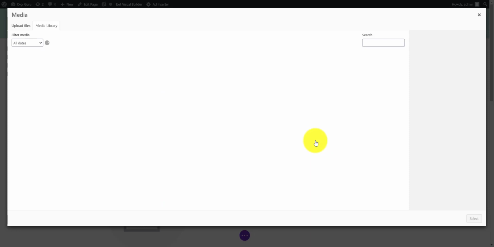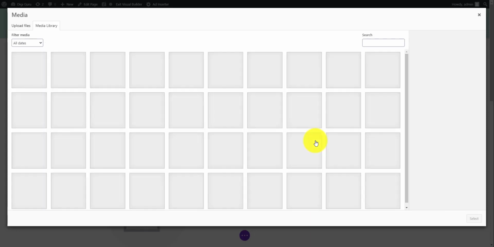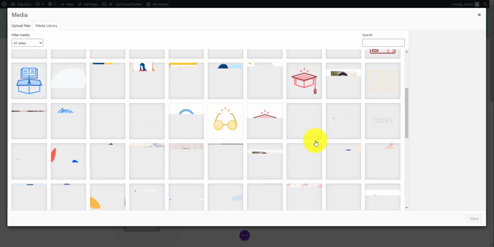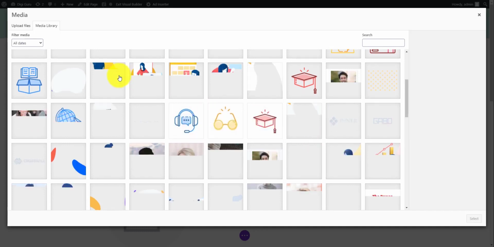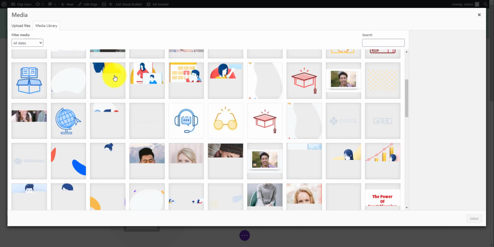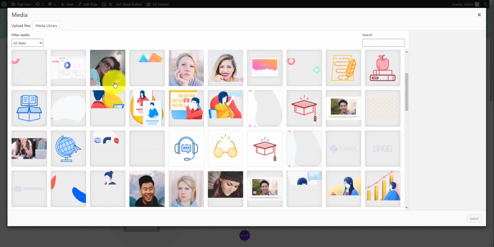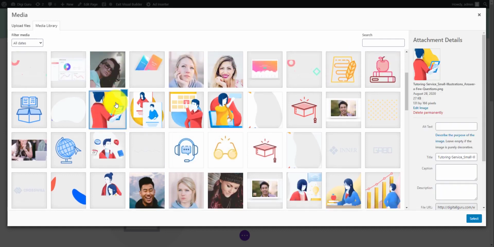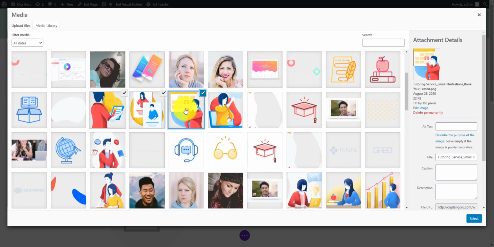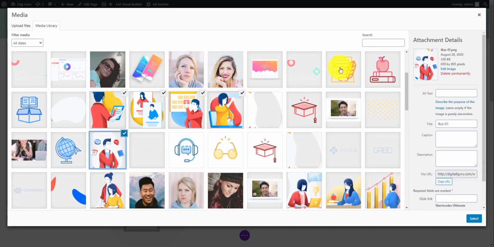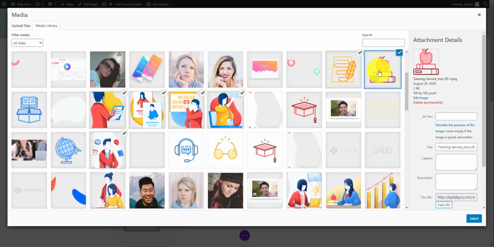So I can click and go to the gallery, and suppose in the gallery I want to use few of the images only. Let the images get loaded so that we can use it. Suppose I want to use images like this and this and this. Whichever images I am selecting, you can see there's a tick mark which is coming over the images, and this image and this and this. Suppose these are the images that I want to use in gallery. Once I've selected, I just need to click on this select option out here so that these images can be selected.